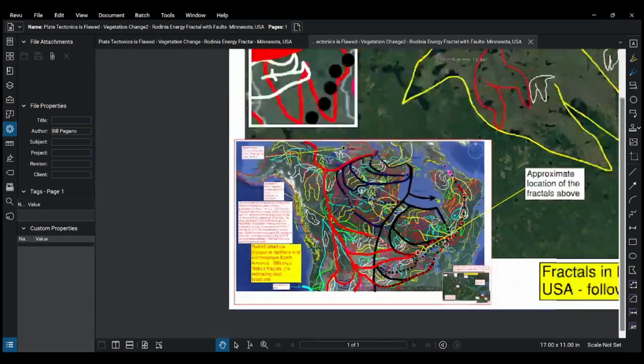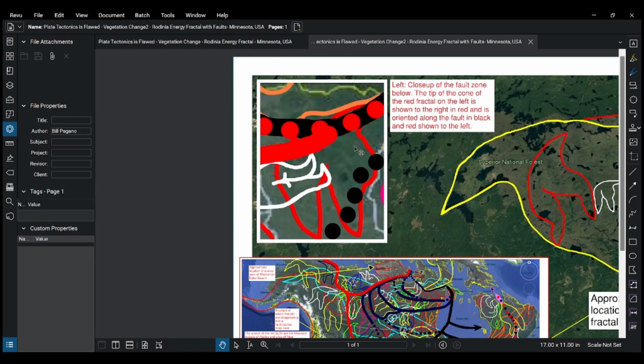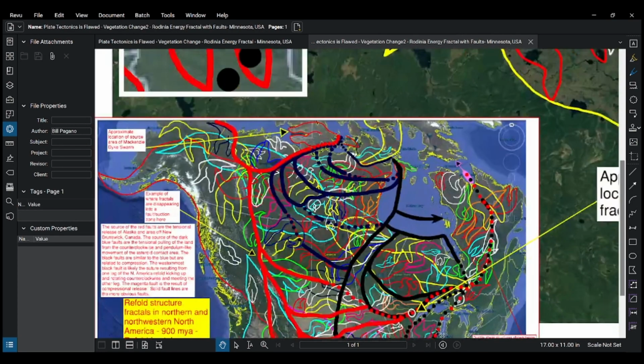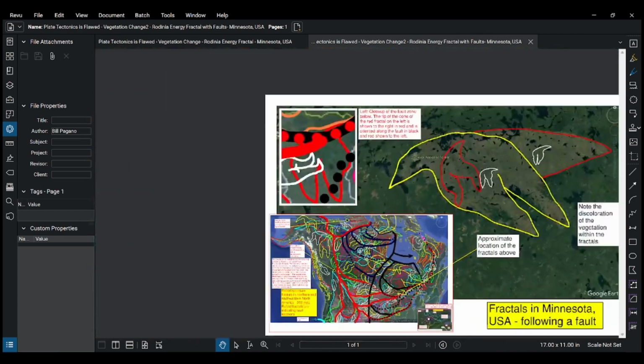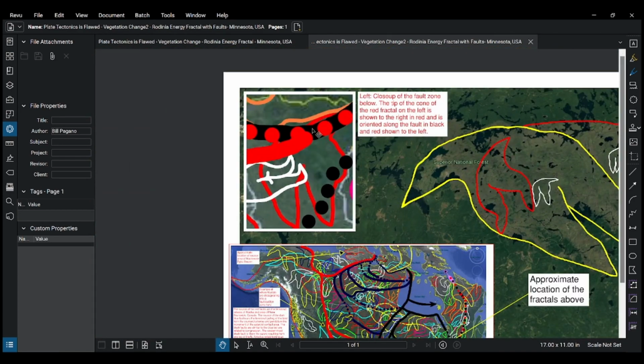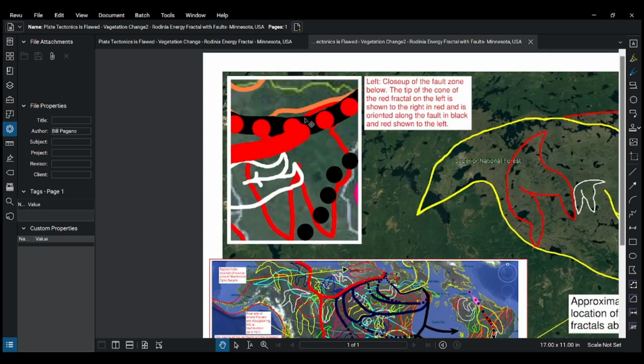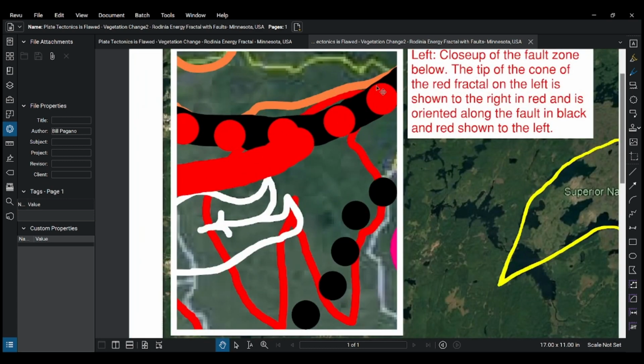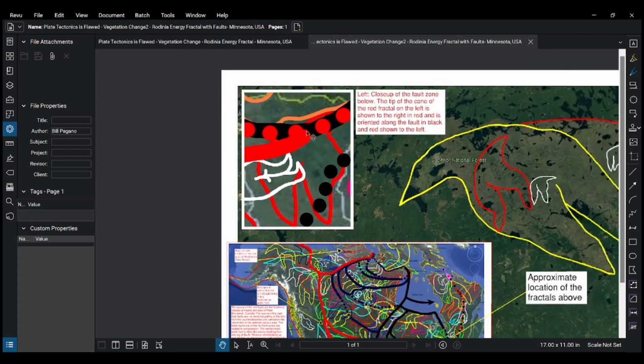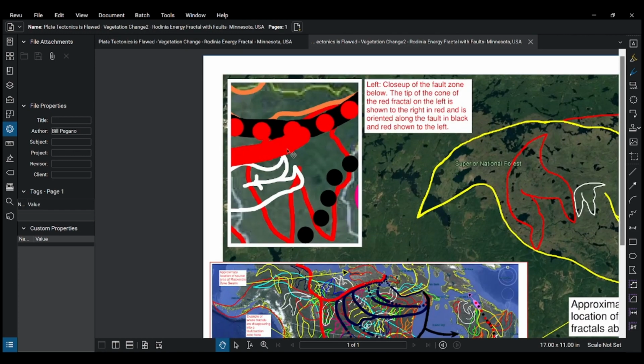So that's where it is, and you could see an up close of what I just zoomed in on in the white circle there. So in that area, this is what you see, and you see there's a nose here. See the cursor? The nose is right there. And this guy, this Rodinia type fractal in yellow, is smaller. He's not as big as the red one. The red is the same red one here, going along this major fault line in this direction. So the yellow one is coming down this way. He might be aimed towards this red fault. See the cursor right there?